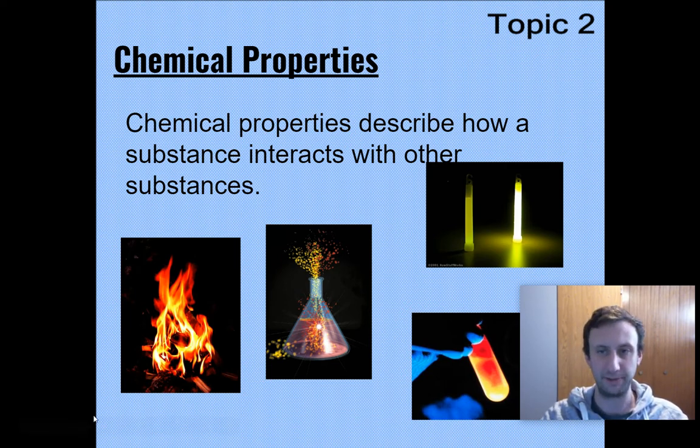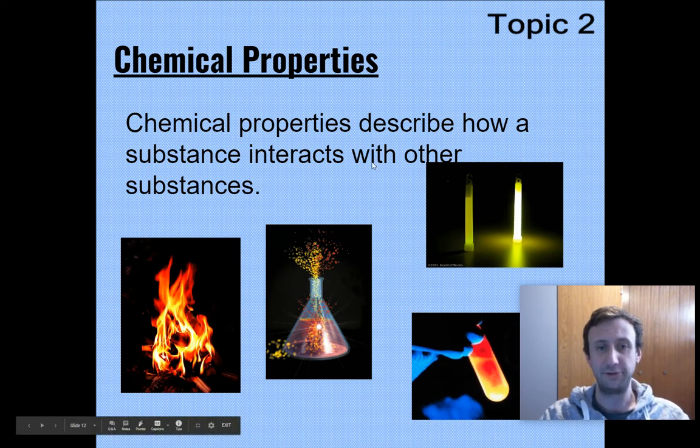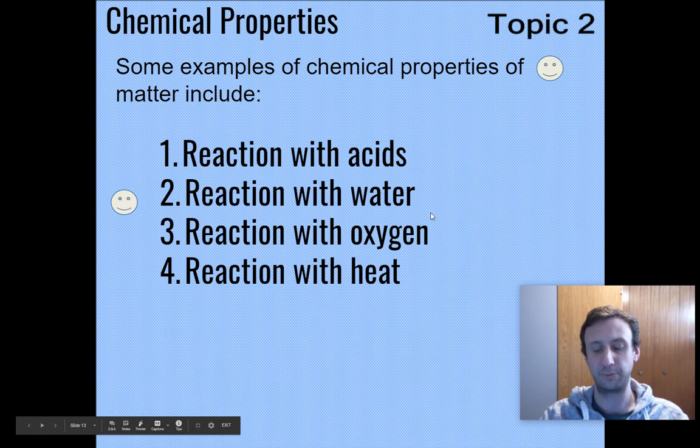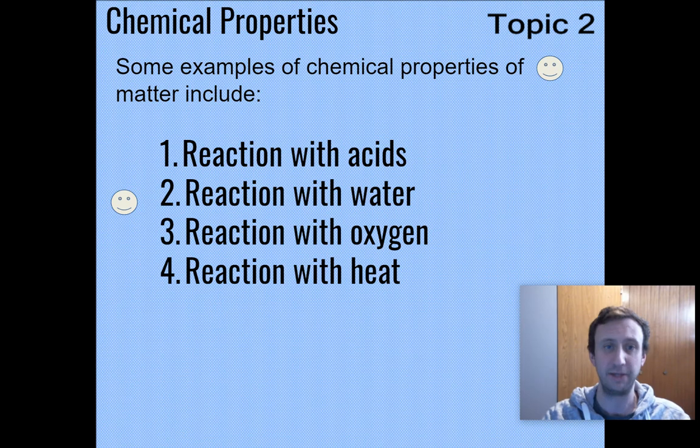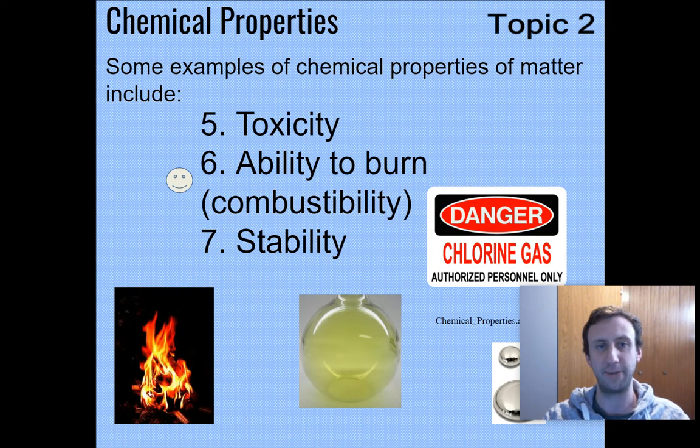All right, chemical properties. They describe how a substance interacts with other substances in order for a chemical reaction to take place. So in a chemical property, when you're observing it, you are changing the actual substance you have. Some examples of chemical properties are things like, does it react with an acid? Is it reacting with water, like sodium reacting with water? Does it react with oxygen, like combustion reactions or corrosion? If I heat it, does it decompose? Does it change what actually is there? Right? These are all things that are chemical properties.